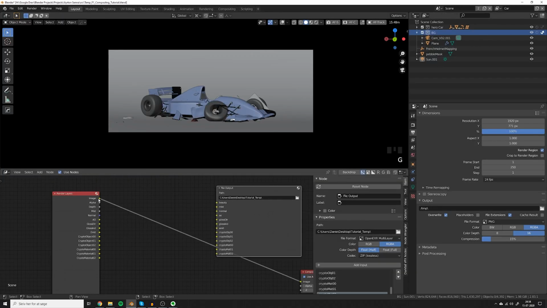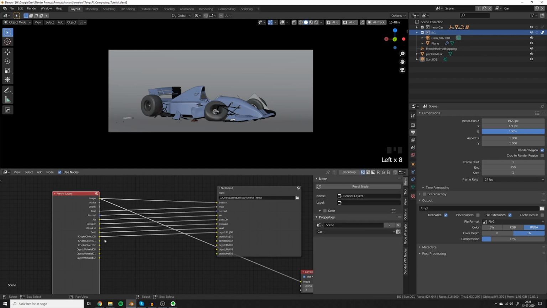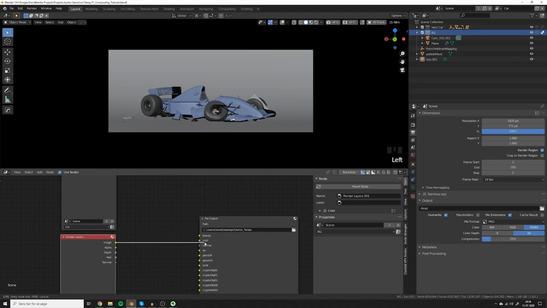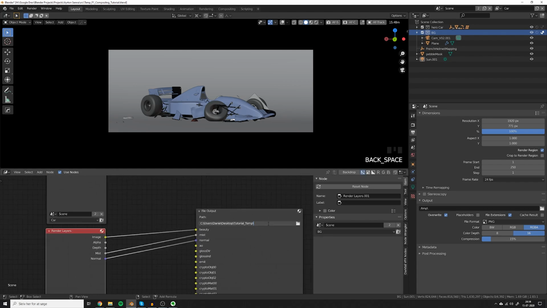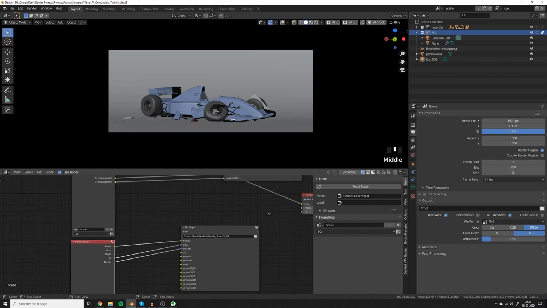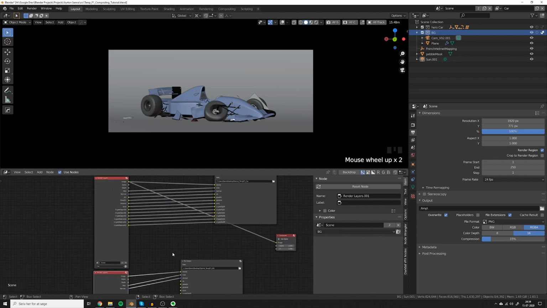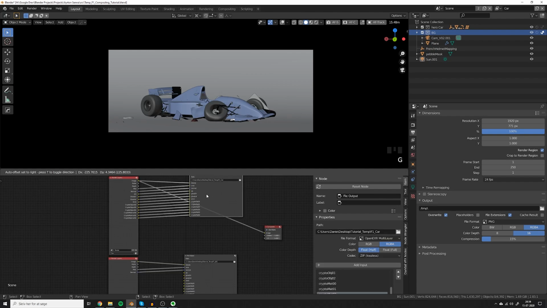Okay, so let's connect all this stuff up and make a separate one for the background. Let's call this one for F1 BG and call this top one for F1 car. Now we're ready to render it, and we'll be saving out 2 files with a lot of passes inside of them. So now we have a nicely set up 3D scene, which is ready for compositing.